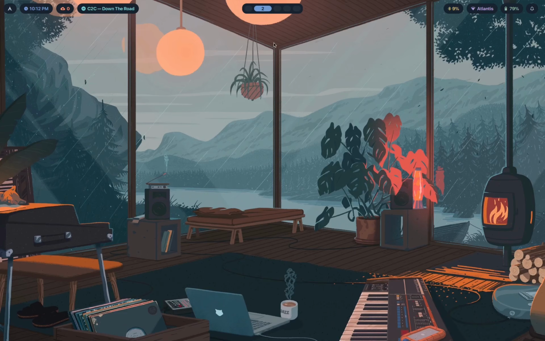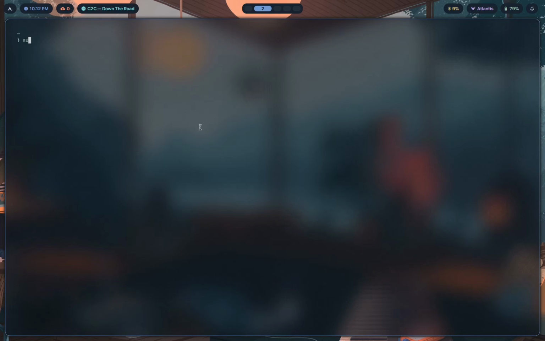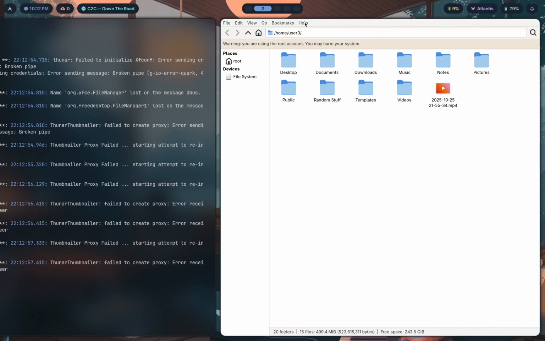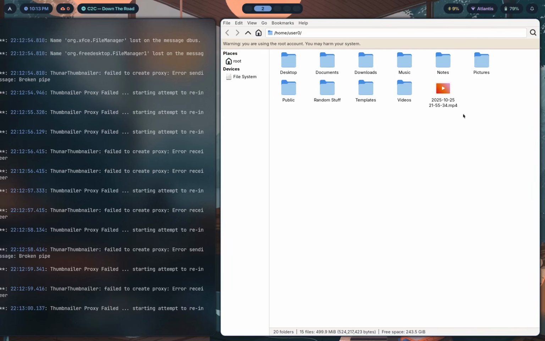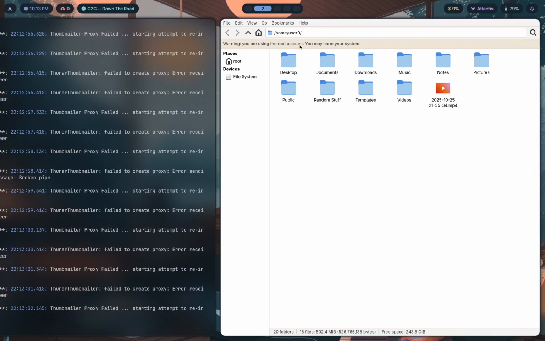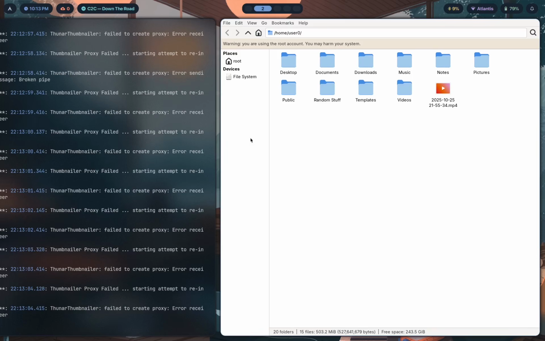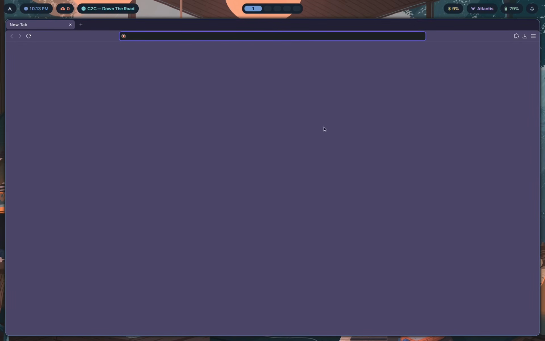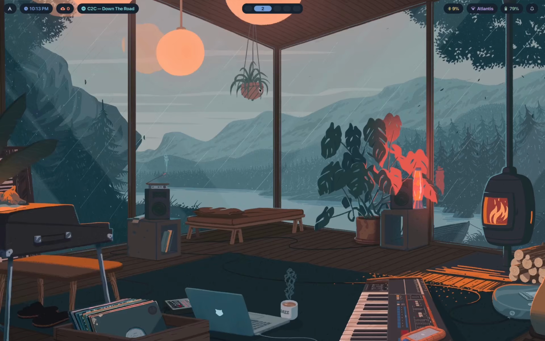So instead of having to deal with ugly root apps, because by default, root apps are pretty ugly. If I just type in Thunar, yeah, this is what you see. Light mode hell, okay? Font doesn't look too bad because it's light mode, but regardless, this is not how a root app is supposed to look like. So that helps with fixing that. But yeah, that is basically the main way in which you're supposed to improve font rendering.